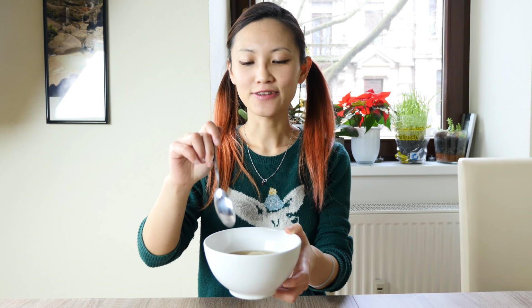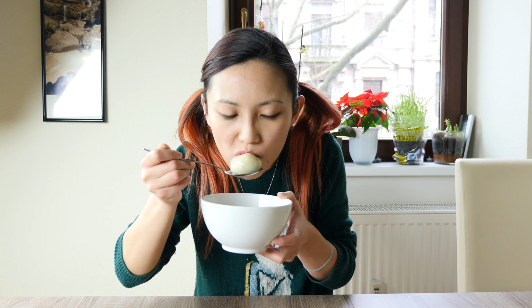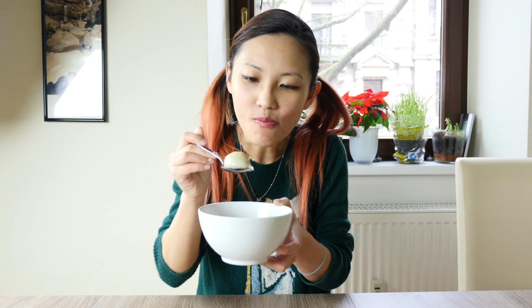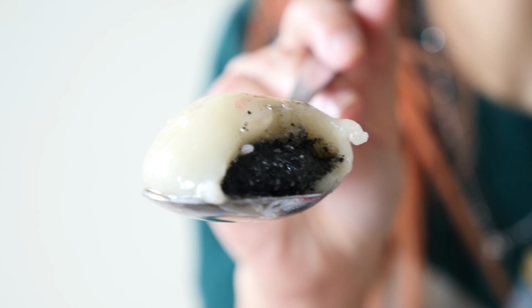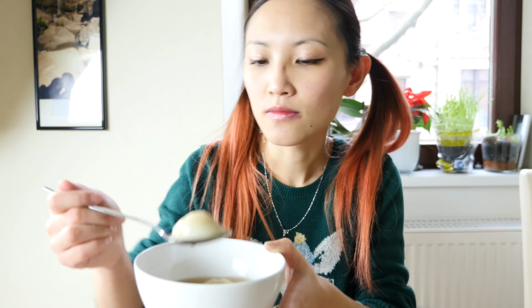So here are my giant sticky rice balls with my self-made sesame seed filling. Use lard. So let's give it a try. Here is one. It tastes just like the ones you get from the supermarket in China. And it's filled with fluid sesame seeds, sweet and healthy.